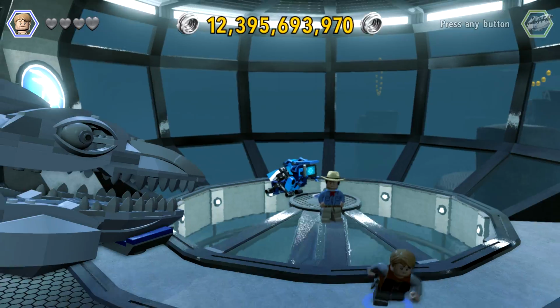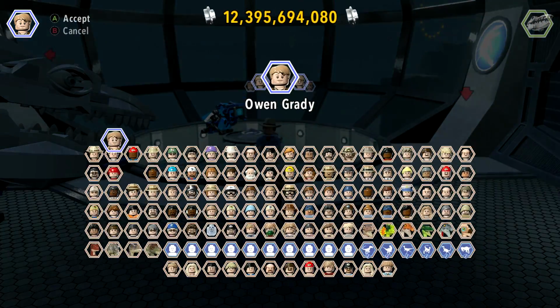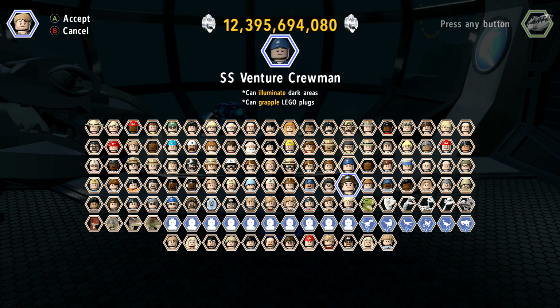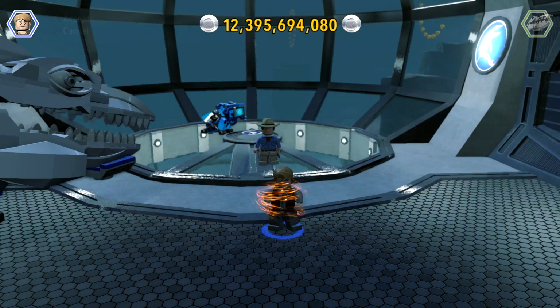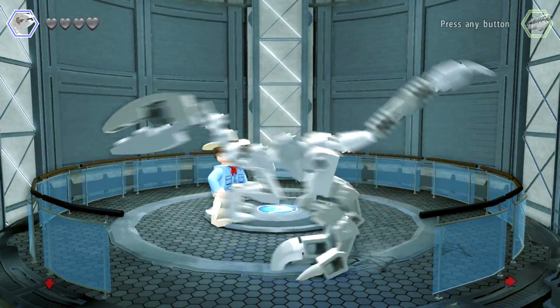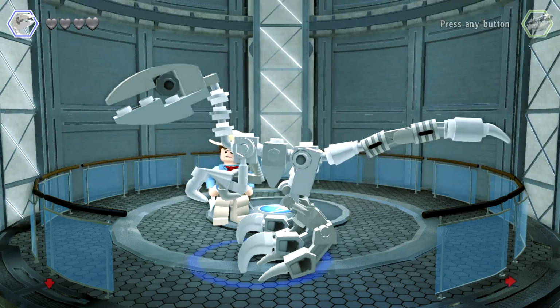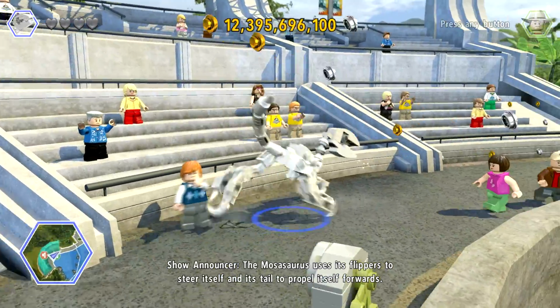Now, a lot of you guys might be concerned when you go into your menu and you only see the small dinosaurs. That's okay. The small dinosaurs are the only ones that are used in the open world. Right here we can see the skeleton raptor. And he's not in the mood to be in this elevator. And now he has escaped.